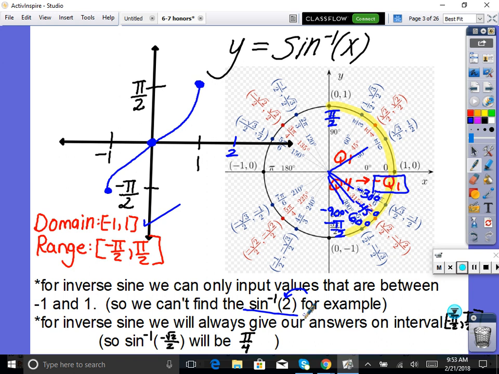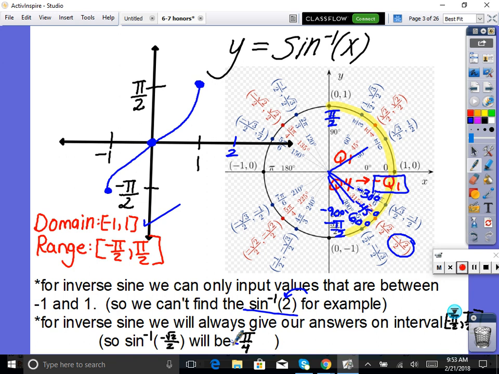So now this is what we will do. For the inverse sine, we will always be given our answers on an interval from negative pi halves to pi halves. So if I said to you, find the sine inverse of negative root 2 over 2, you would locate that in quadrant 1 or negative quadrant 1. So that would be right here, correct? Sine is y. So then the angle whose sine value is that would be negative pi fourths or negative 45 degrees. Our answer would be negative pi fourths or negative 45 degrees.